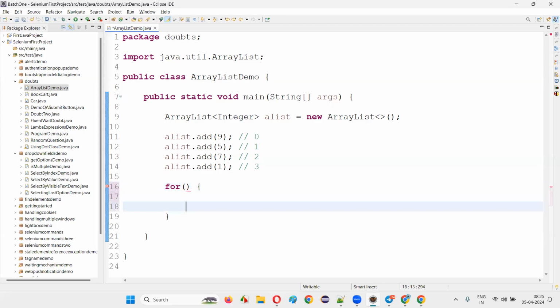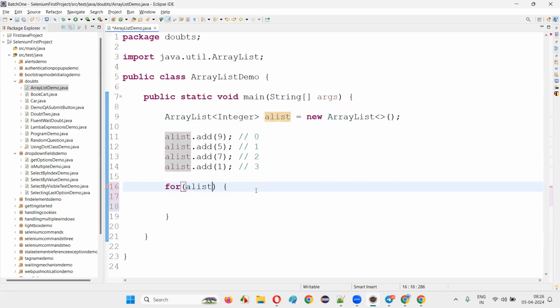For each loop looks similar to the for loop, but here, instead of giving the three values like int i is equal to 0, i less than some condition, i plus plus, we'll see here it's a list of elements. An ArrayList means a list of elements, right? Here 9 is of which type? Integer type. 5 is of which type? Integer type. 7? Integer type. 1? Integer type. So the individual element's data type I have to take, that is integer here. Then I'll say i, or whatever you want to give. You can give e for element or i for whatever. So here e, then colon we have to write. And after the colon we have to give the name of the ArrayList.